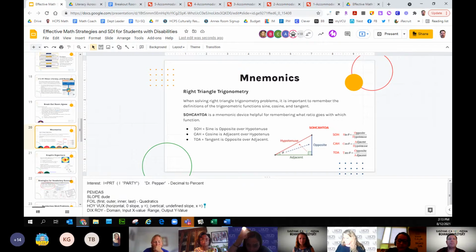We just basically took things that we knew we utilized in our own classrooms, mnemonic wise, in order to help students. And we just kind of brainstormed different acronyms and different things that we use, listed them right there in the notes section. I'm sure there's hundreds more that we just didn't touch on, but it was a good start. Trying to get kids involved with, and I can speak only of the 2 that I know in particular when teaching interest in the 8th grade, to remember the formula.